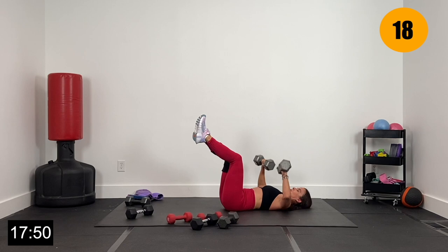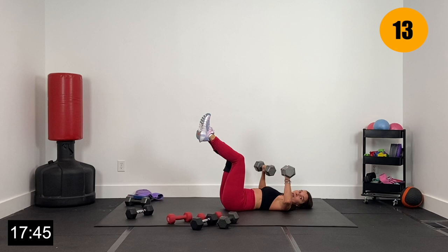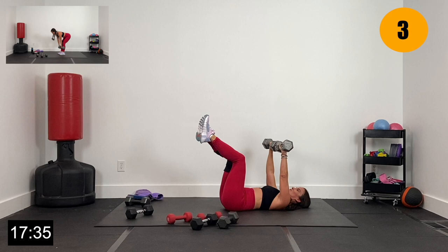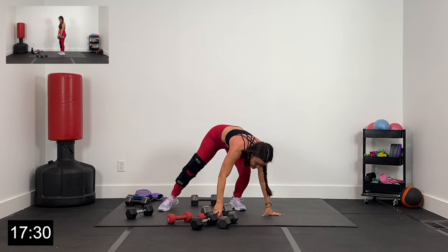Getting ready for those rear deadlifts, guys. Here we go. 10 more seconds here, and then we're up for those rear deadlifts. Good, down and up. All right, let's go. 4, 3, 2, and 1. All right, all the way up. Getting up and down is so good for us. Definitely good for me and my knee.